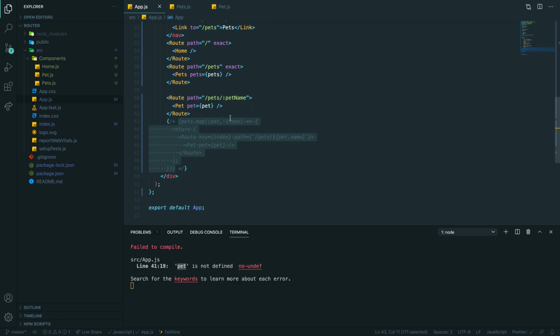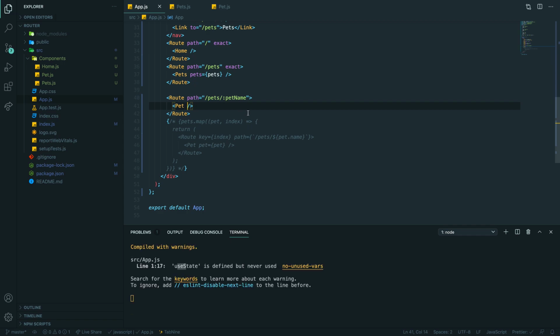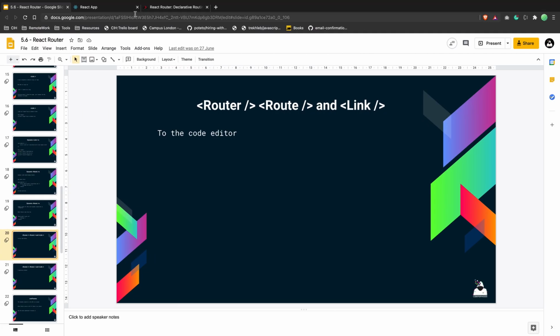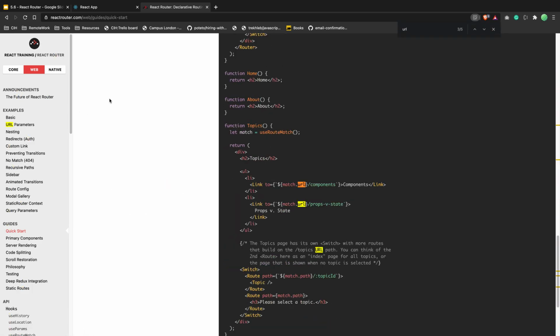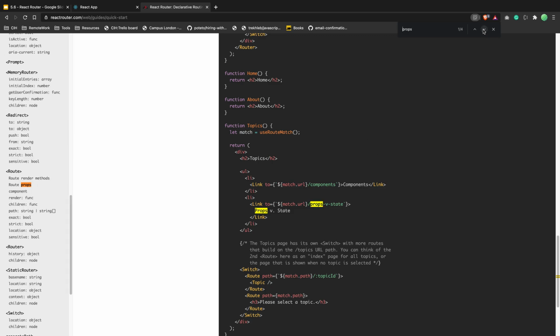So what's going on? Yeah, we don't have pet. For a sec, we can go to the URL and show you in the documentation. Route props.